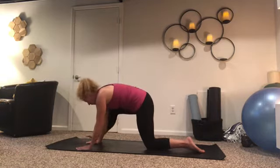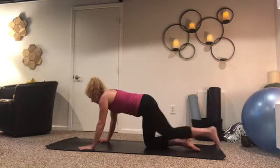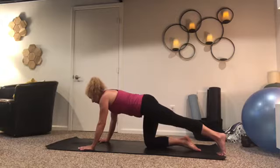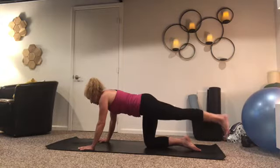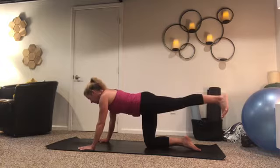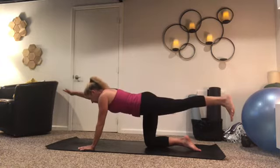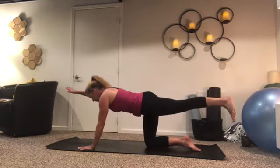Swing your right knee back under your right hip. We'll do the same thing on that left side. So extend the left leg back. Hips stay parallel, float the leg up, try not to bend the knee, press the heel back. If everything feels okay, walk your right hand forward and then lift it up, spinal balance, breathe.